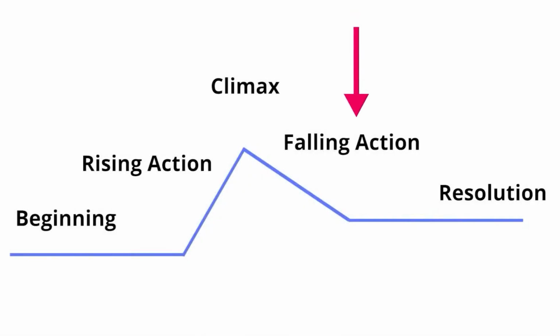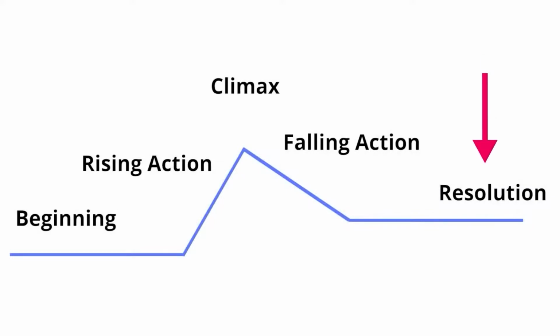Falling action or denouement. This is where the reader learns what happens because of the climax or the way in which the problem was solved. The two families mourn Romeo and Juliet's death. Resolution, where the entire plot is wrapped up and there is a sense of closure for the reader. Romeo and Juliet's death has ended the family feud, and there's peace once again in Verona.